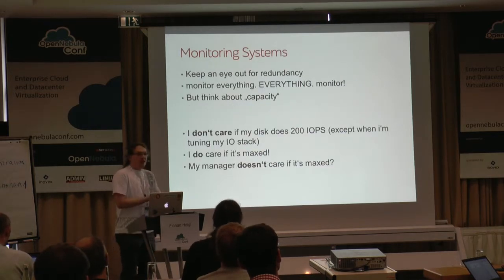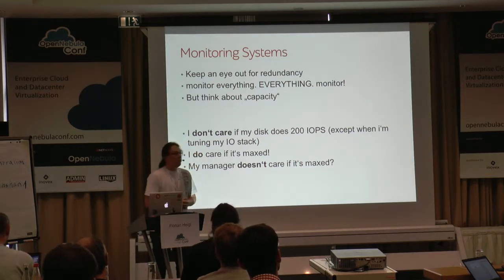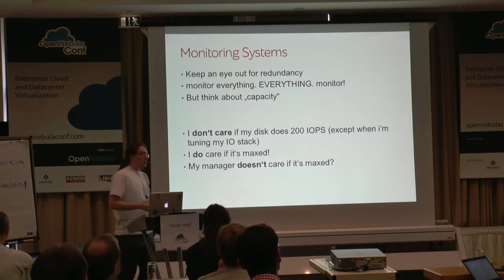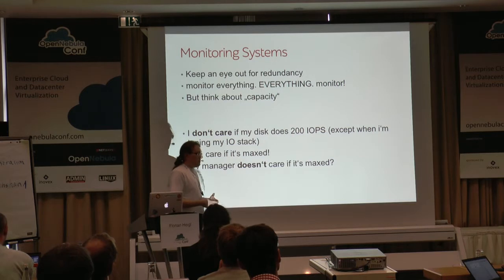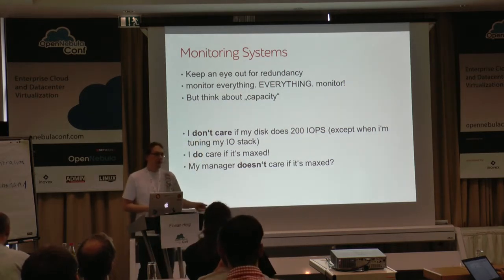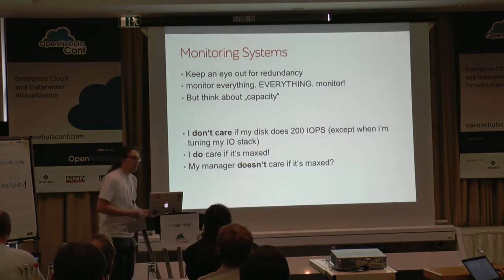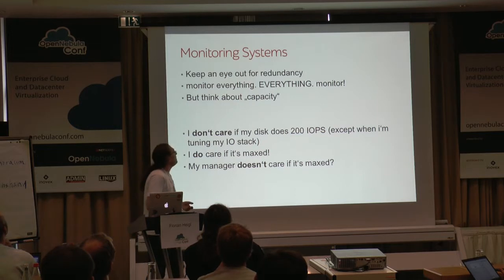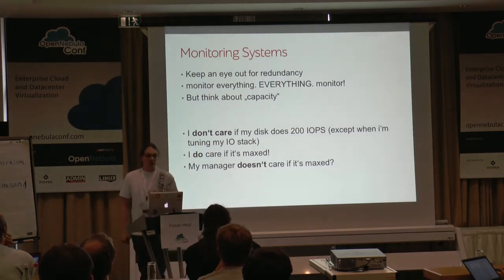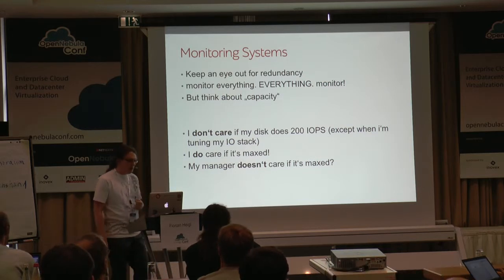If I set up a monitoring system, basically, I need to watch out for redundant components. Let's say I have 5 hypervisors, and each has a SAN connection which is redundant. If I don't monitor the individual links, I won't notice any problem coming up, and then it will just fail at a later time. That's why we normally monitor everything we can. At least in my old life, that was the way to do it.